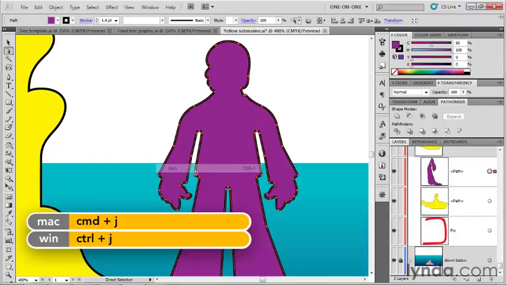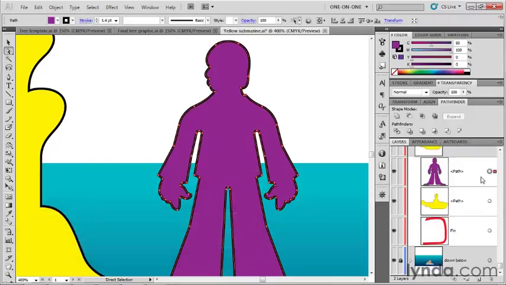Control-J, Command-J on a Mac. That goes ahead and joins those paths together. Now we have a single path outline, as you can see. Thanks to the enhanced, by the way, join command inside of Illustrator CS5. All right, so you have the unite operation for closed paths. You have the join command for open paths. In the next exercise, I'm going to show you another variation on the unite operation that allows you to create compound shapes.